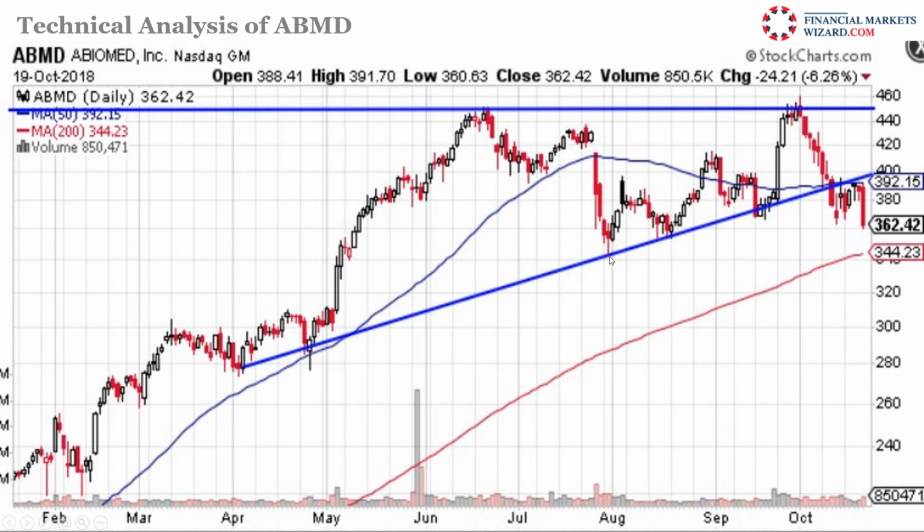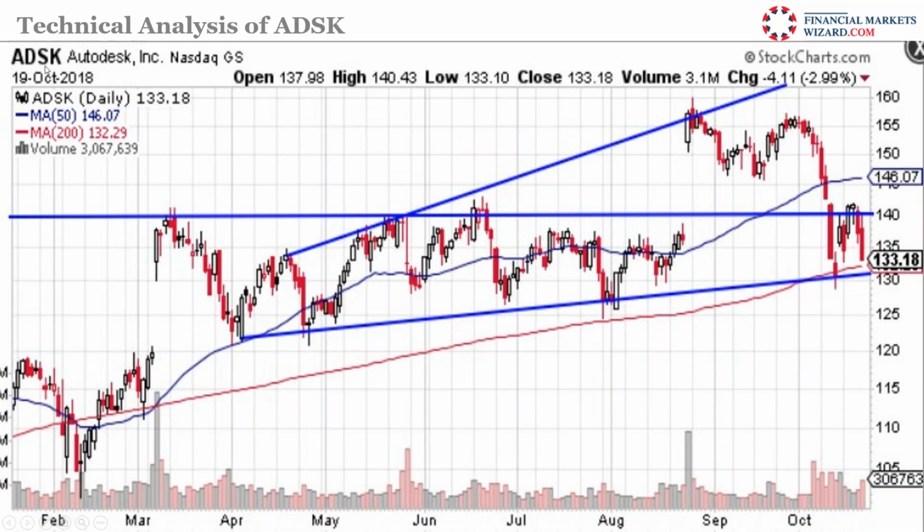It may stop right here because this is another support from August, about 340. It's the same level, 345. So it's almost the same as the 200-day moving average. If I can catch it tomorrow, I'll see if I can buy puts or short the stock. That's my belief that the stock would drop to the 200-day moving average, and I have about 18 points in it. Next one is ADSK.